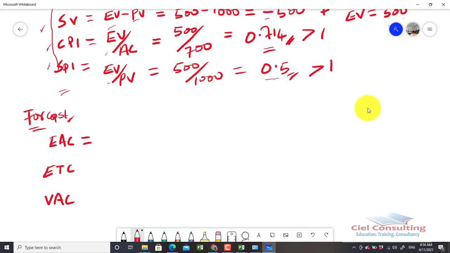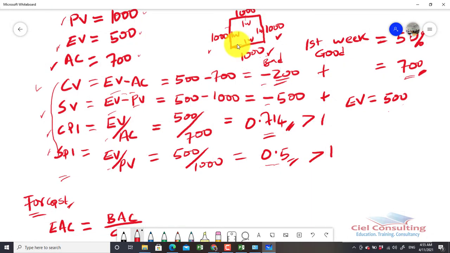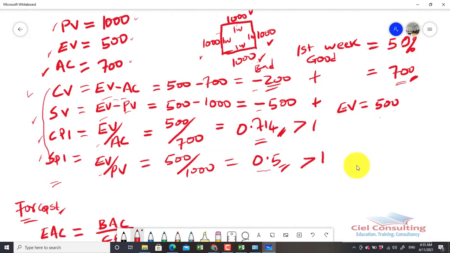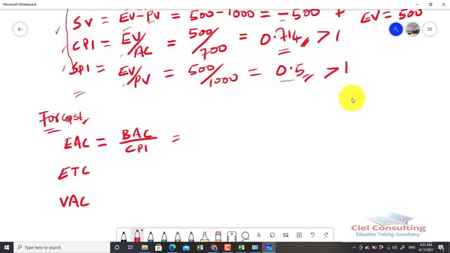So the formula for the estimate at completion is our budget at completion, which is our BAC, divided by your cost performance index. Your budget at completion is basically how much you had initially budgeted for the whole project before you baselined it. Don't forget, if we take a look at our four-sided fence, we said that we plan to spend $1,000 per side. For the 4 sides, it will translate into $4,000 in total. It therefore means that in this very project, our budget at completion, BAC, is $4,000.